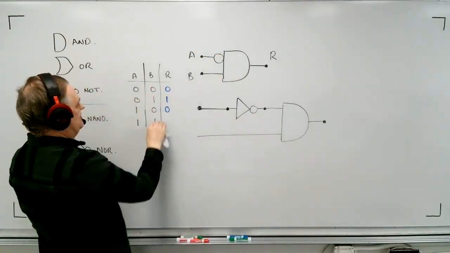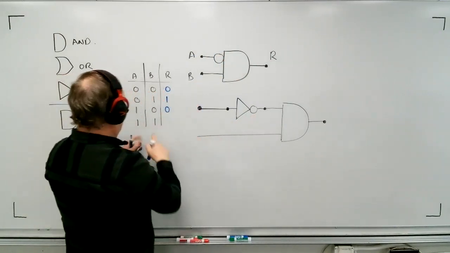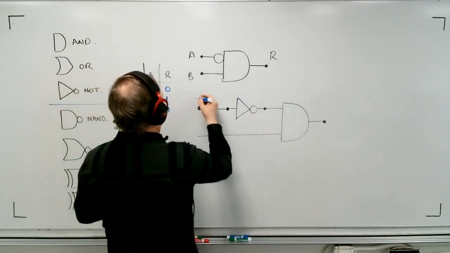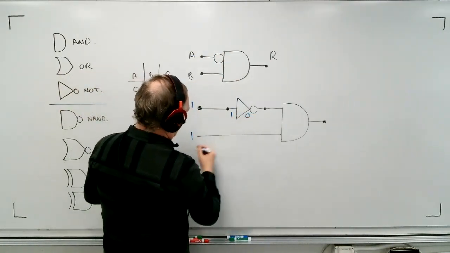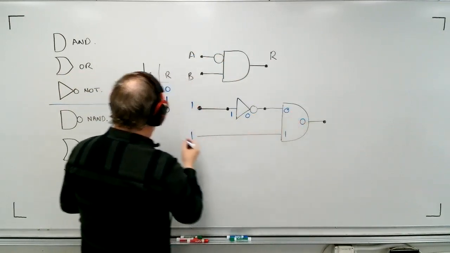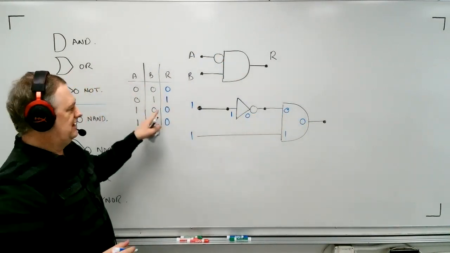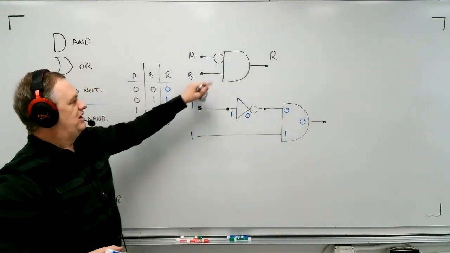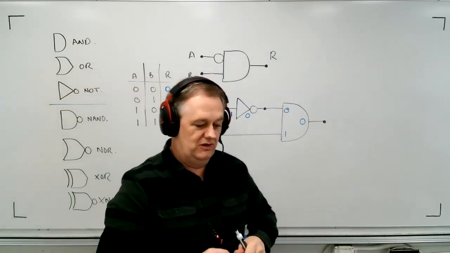We've actually changed which condition will give me the high on this AND, because this 1 and a 1 right here is going to come into here as a 1, come out as a 0. That means I'm going to get 0, 1, and that's going to be 0. So we've literally changed where we're going to get our high output condition on this device by putting an invert in one of the input legs. And so, there you go.